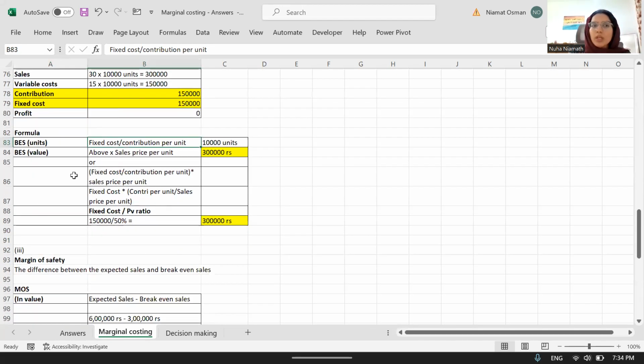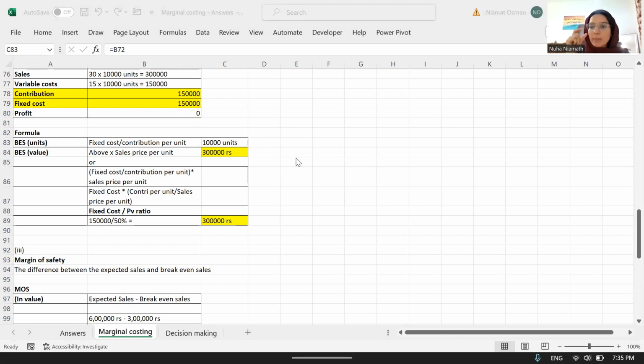Okay. So now that was break-even sales in units. What about in the value format? So now what will you do for value format? You will just multiply 10,000 units into the sales price per unit, correct? Everybody is clear with that? To find the value, you will just multiply 10,000 units into sales price. That will give you the total value, the sales value. Is everybody following till now? Please let me know if there's any questions. Okay. So you will just multiply the break-even sales units with the sales price per unit and you will get the break-even sales value. In terms of value, you will get it.